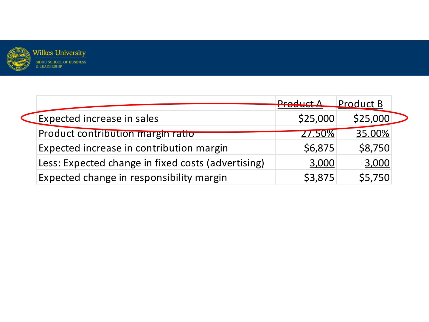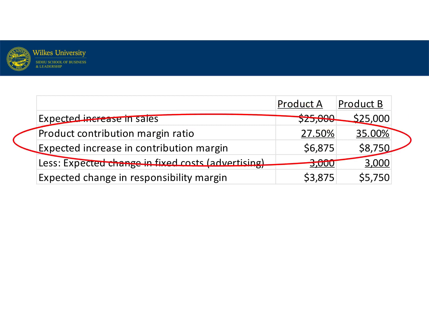Once the problem is organized, the solution is easy. We are just looking at the margin, so we only use the expected increase in sales. Then, for each product, we multiply the increase in sales by the product contribution margin ratio. Remember, these are based on variable costs, so the increase in sales results in a proportionate increase in variable costs and in the contribution margin.